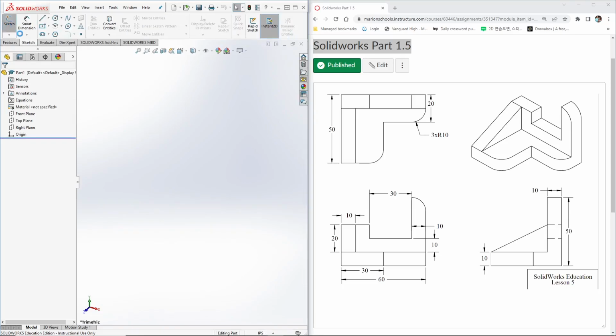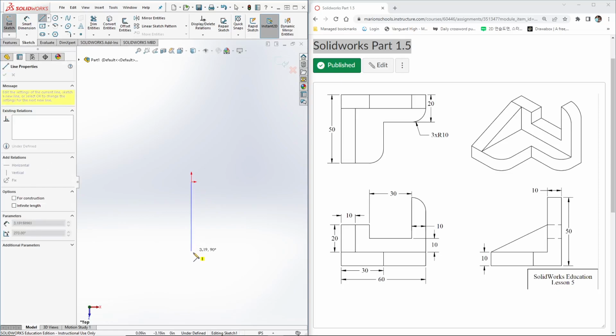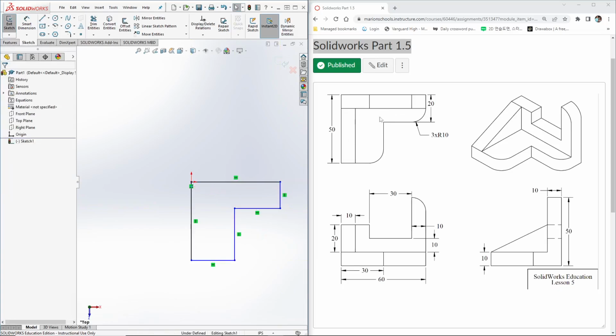So, I'm going to start with a sketch on the top plane, and I'm going to try and create this figure right here, this shape, and extrude it up a value of 10. Your first line you always want to attach to this origin if possible, so I'm going to make the origin happen in this corner right there. So I'm going to go down a little bit like this, and as I sketch this out in the beginning, I'm just going to ignore all the curves. So it basically just makes this shape like that, kind of.